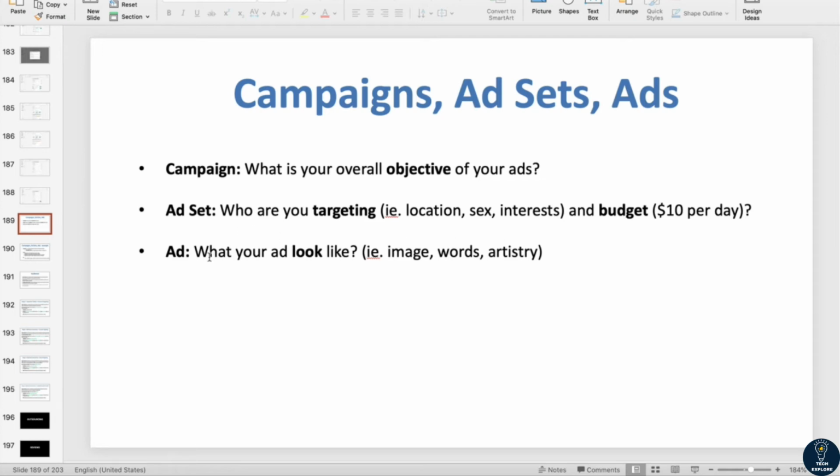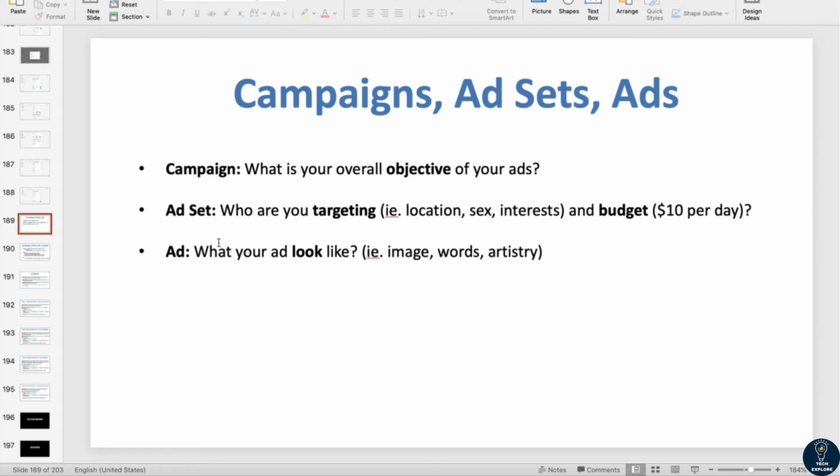And then last but not least is the ad section, meaning ad implies the actual physical look of your ad. What kind of imagery are you going to use for your ad? Are you going to use an image? Are you going to use a video? What kind of words will the customer see? What will the Facebook users see when they see your ad? What's the title of your ad? What kind of verbiage will your ad say? For example, maybe the ad says, use this coupon code now to get 30% off your next purchase from our website, for example.